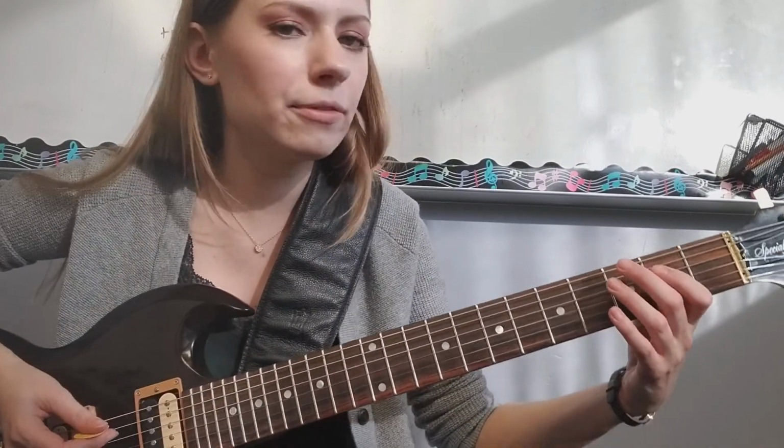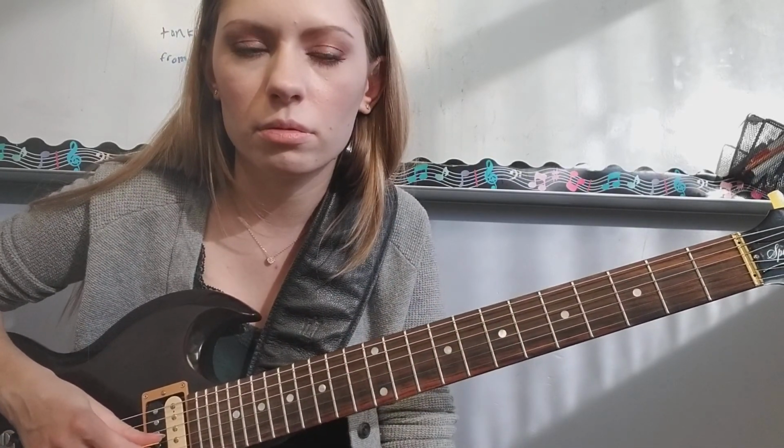So after that, we have 2 more notes. Those are the last 2 8th notes of the bar, right? So this 4 and is the rhythm. So for rhythm so far, I've got and 4 and 1, 2 and 3, 4 and, right? So 4 and is simply your 2nd fret on the G and then open G. So it's the notes A, G.